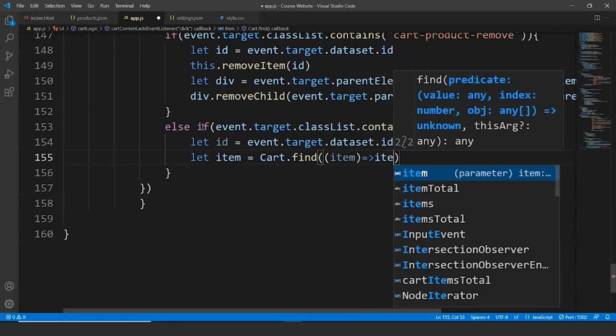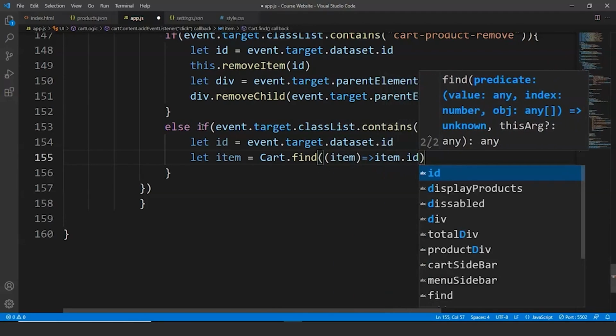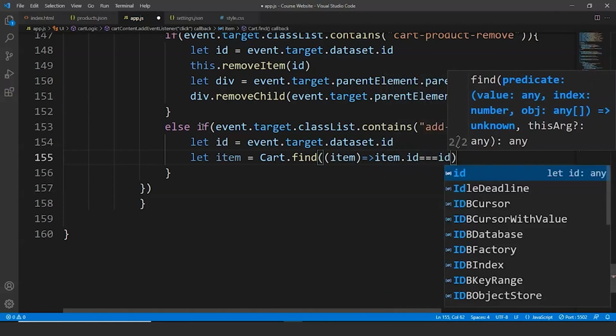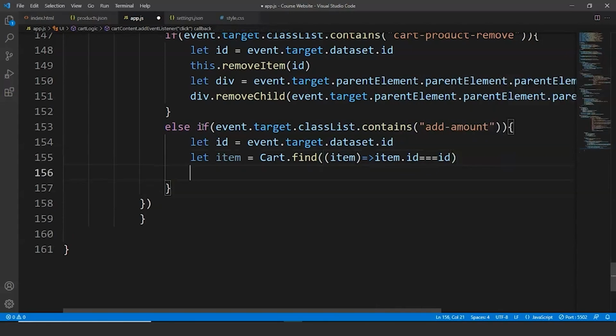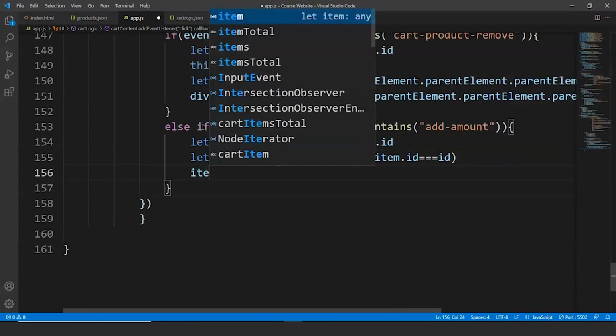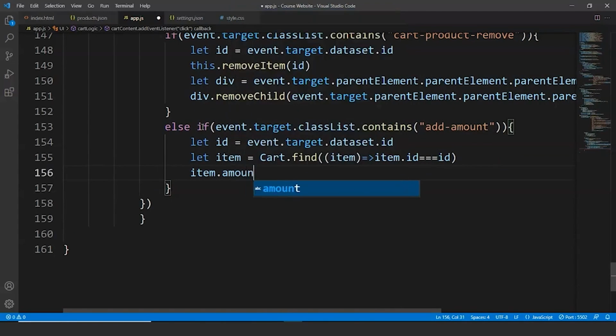So we'll write here item dot id triple equals to id. Fine. Then we'll write here item dot amount plus plus. So we are going to increase the amount of items.